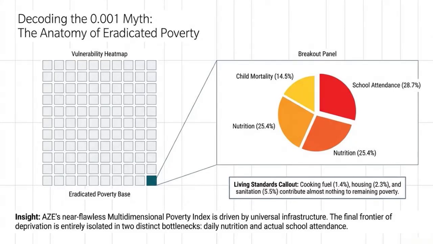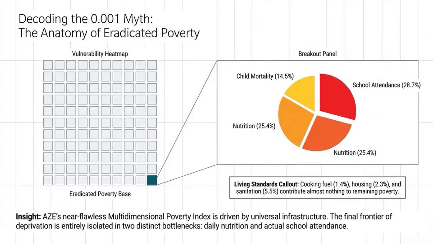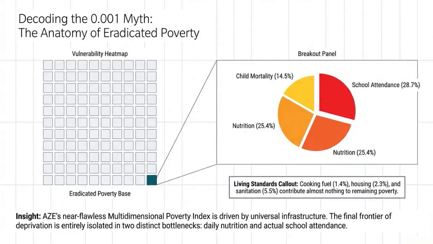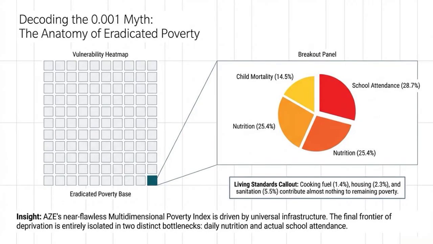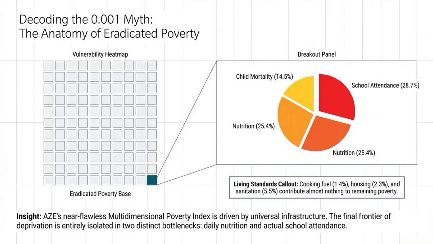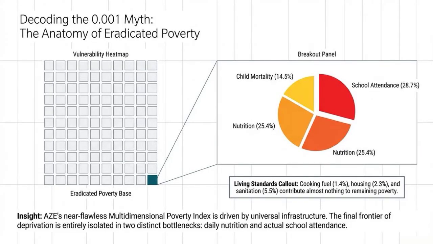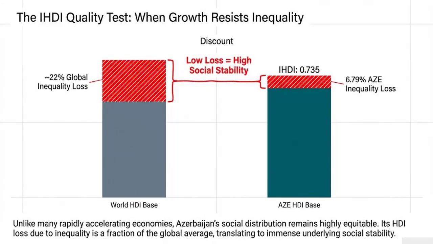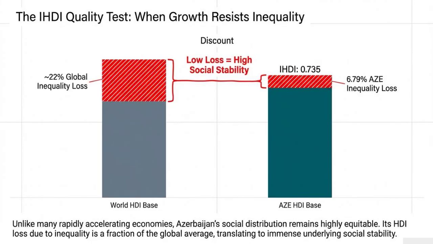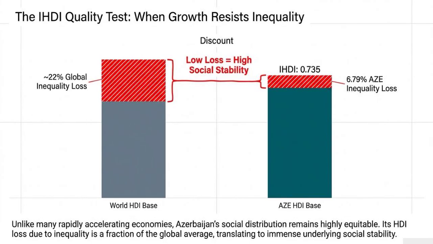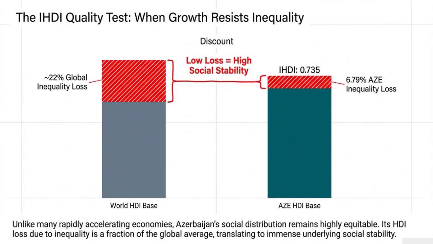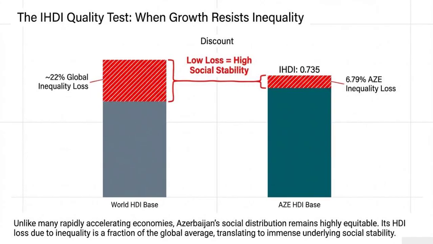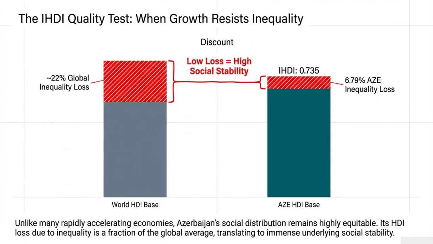And that equitable distribution of baseline human development acts as a massive socioeconomic buffer. Oh, so? Well, when a state successfully delivers foundational healthcare, basic education, and infrastructure across the board, it creates what I like to call an inequality shield. Oh, an inequality shield. I like that. Right. Even if the upper middle class is accumulating wealth faster, the working class doesn't experience the kind of profound relative deprivation that usually destabilizes societies. So they aren't necessarily equal in wealth, but they are equal in basics. Precisely. The rising tide might not lift all boats equally, but it is definitively raising the absolute water level for everyone. Okay, that rising water level leads us directly into the most provocative statistic in this entire report.